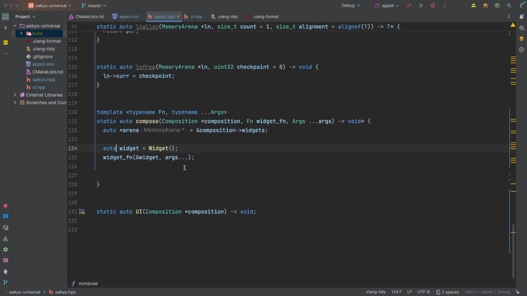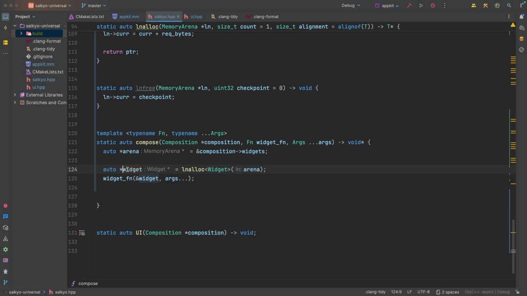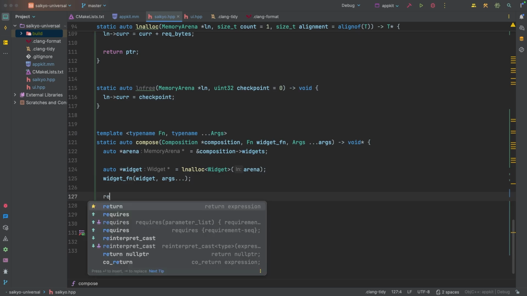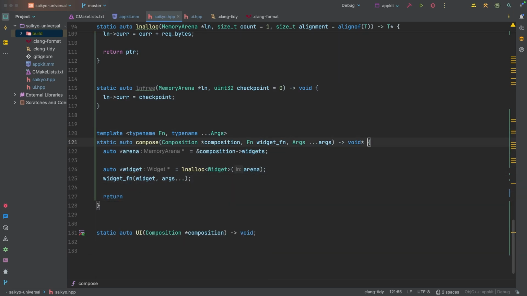So back with our widget, now we can allocate it, just like this. We'll say ln alloc, our widget, and we'll pass in our arena. And by default, count will be 1, so we're only allocating a single one, so that's okay. Then we can pass the widget to the widget function, and we'll also return a widget pointer here.